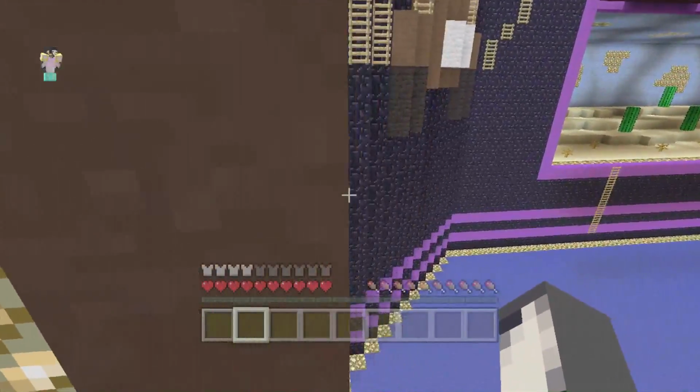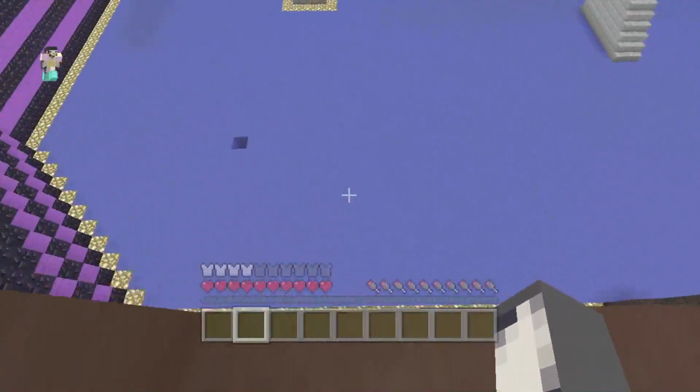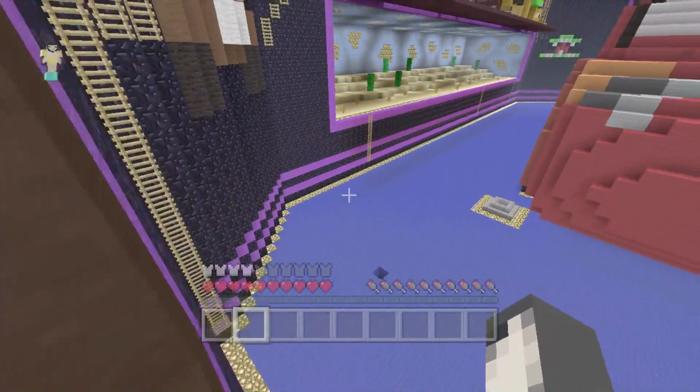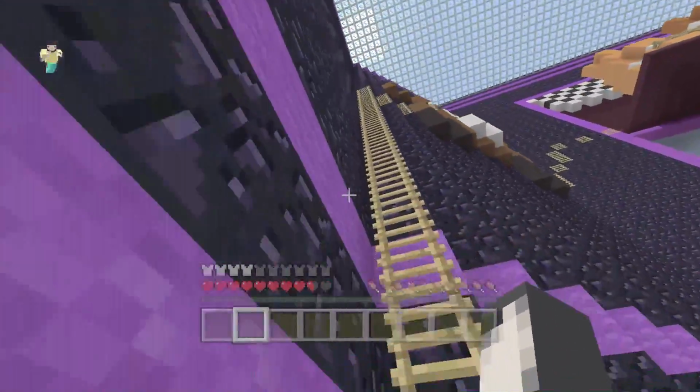That could have been a nasty ending. Alright, so where is Elephant Sneeze? He's out of view, so I'm going to go and try and jump down here. And I'm going to try and get up here. We're going to do a bit of parkour.